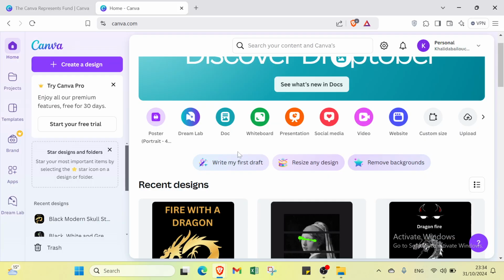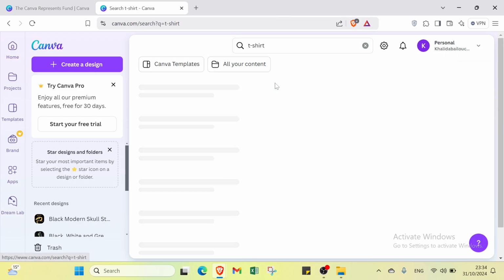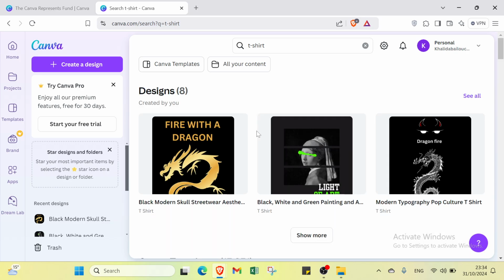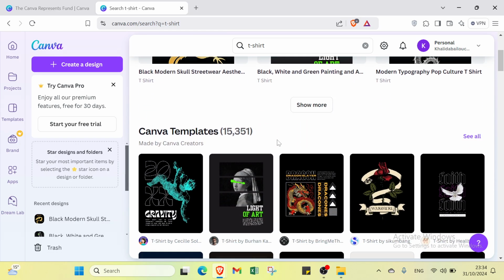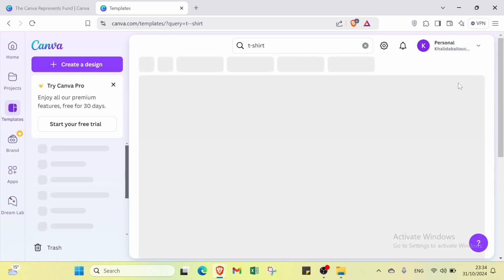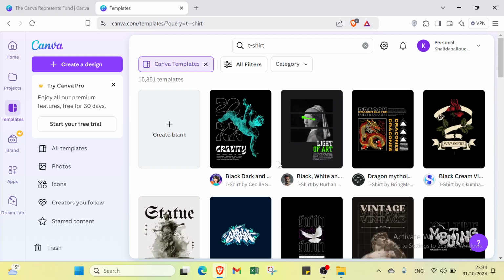So right now we just have to click over here to search your content in Canva, and I will search for t-shirts. Then you'll find this page, as you can see. Right now you just have to select the one you think is better and comfortable for you, or by the way, the one you need. For example, right now I will click over sale and you will find all these templates.